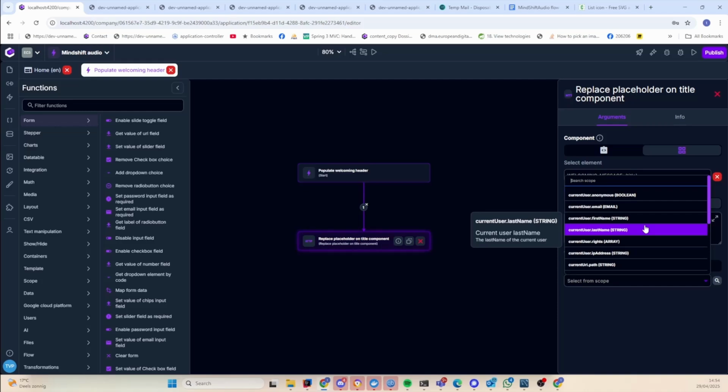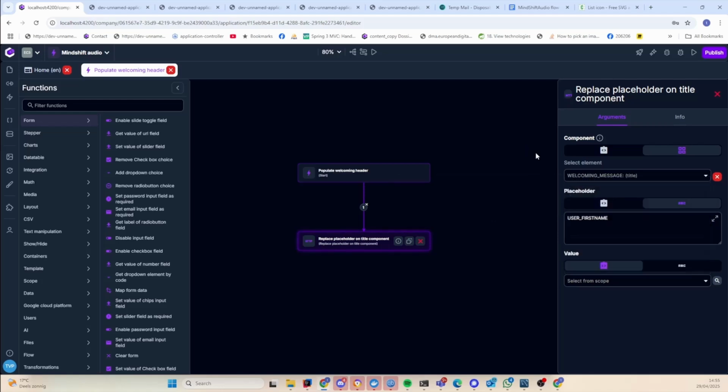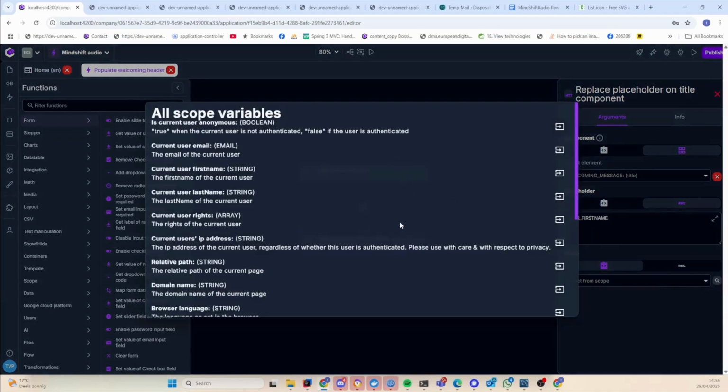It's always the same, but when you're starting up an action, you get some values on your scope for free. The best way to look at them is by hitting this search button right here, so you can view the complete scope and see everything that's on it. You can check if the current user is anonymous, or the current user's email, first name, last name, and so on.